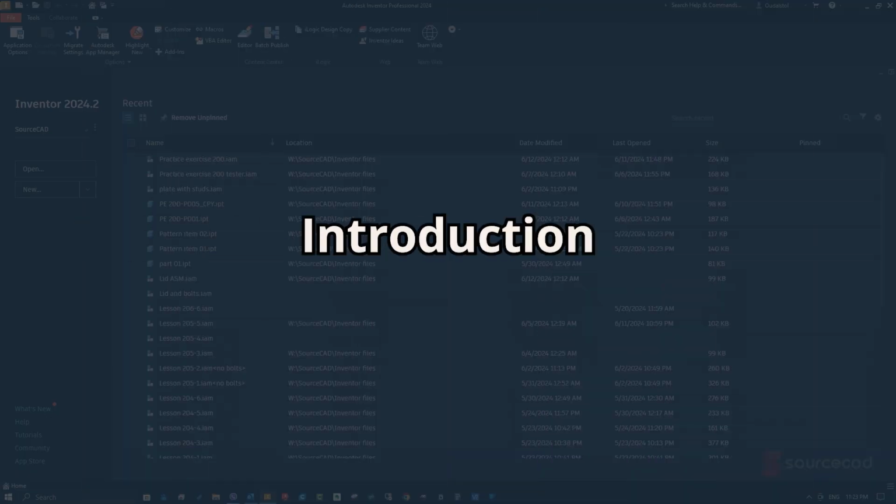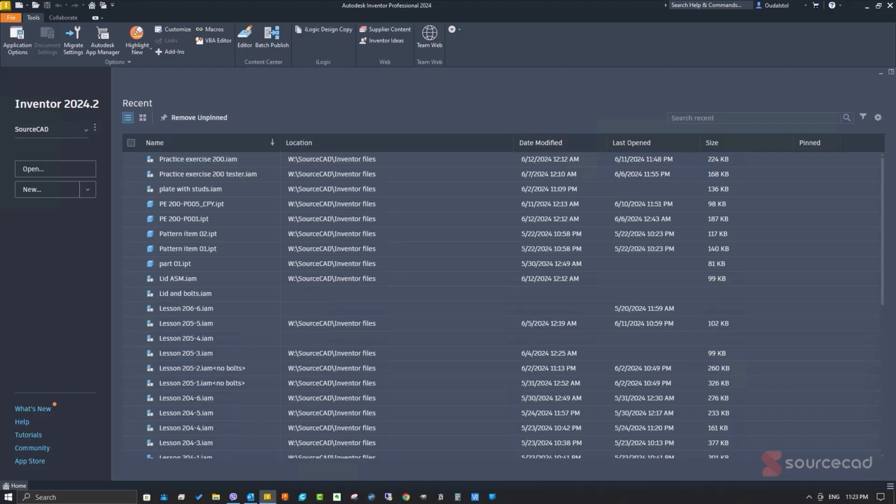In this course, we're going to take you through creating a part, setting up a project, and working on some of the features in Autodesk Inventor. We're using Autodesk 2024 at this point, and so let's dive into it. Now, as you can see on the screen, I've already opened my 2024 Inventor, and this is usually the screen you'll come to, and the first thing you might want to notice is the project you're working on.